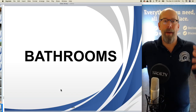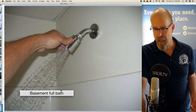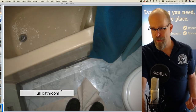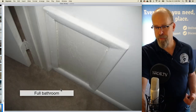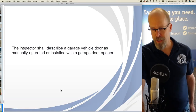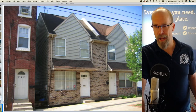Bathrooms, we grouped all the bathrooms together. It's really optional for you. So there's the full bath in the basement, sink, GFCI, shower. There's the full bathroom for the second floor, shared bathroom. We have that damaged flooring by the bathroom, tub, GFCI, panel. And there's the half bath downstairs, first floor. Toilet, sink, and GFCI.